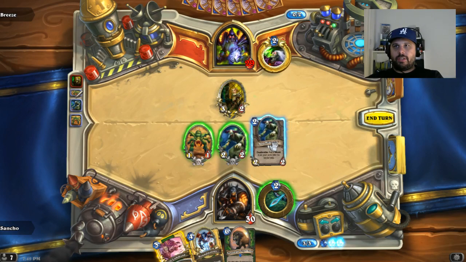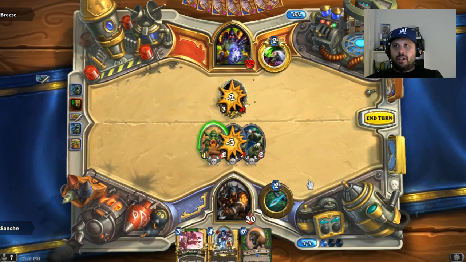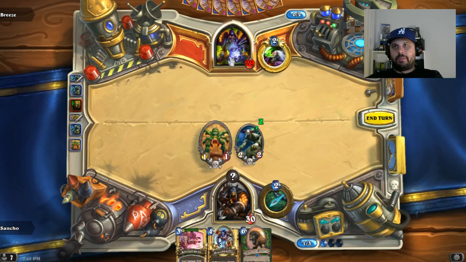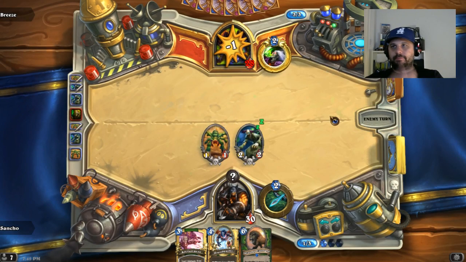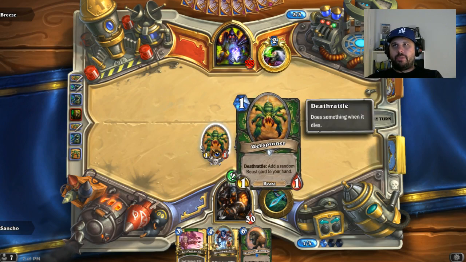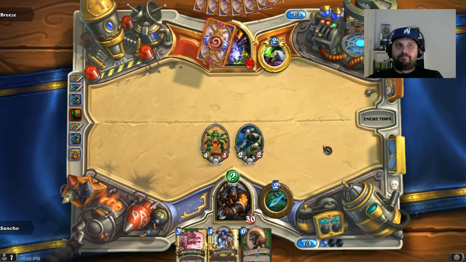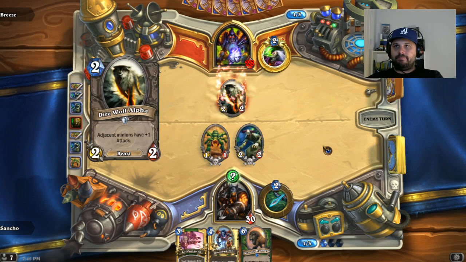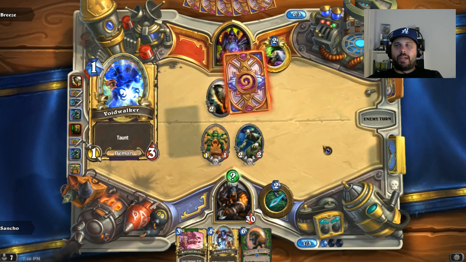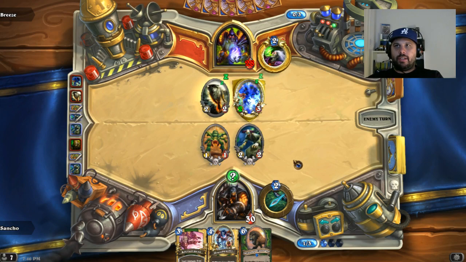So I might just keep board presence high, kill this guy. Hopefully he targets the Mad Scientist instead of the Web Spinner. And then I can use Houndmaster, buff the Web Spinner to 3/3, and I'll be in a good spot. He has some really strange things he's throwing out.